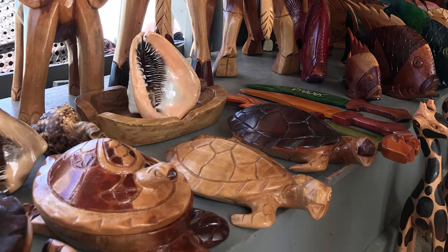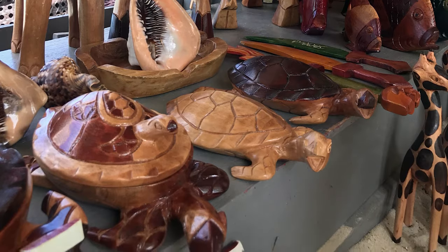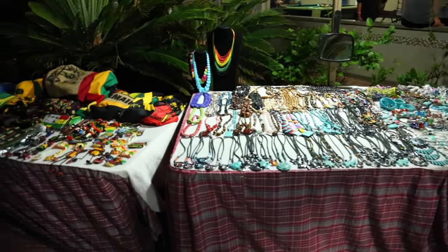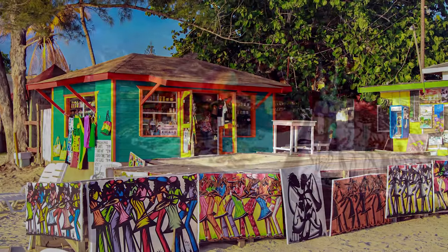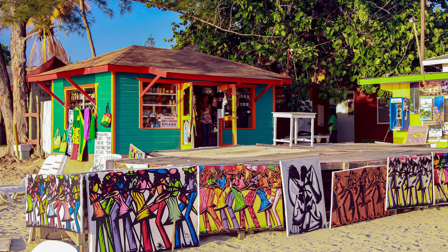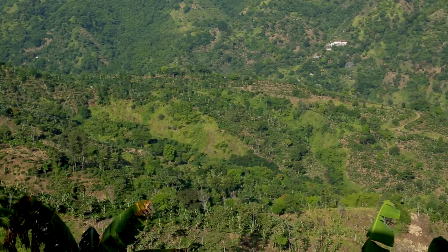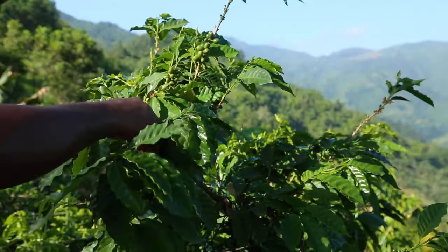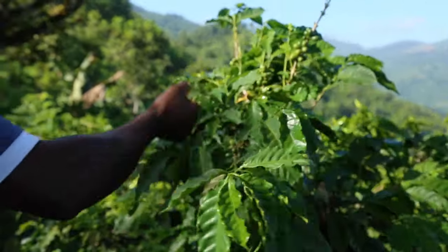They come in different sizes and can last for a long time as a souvenir. If you want something small, you can choose art in the form of jewelry, ashtrays, calabash wooden balls or maybe a little oil painting. But of course, local crafts is just one option. There are a lot of other things made in Jamaica that can be a fantastic souvenir.